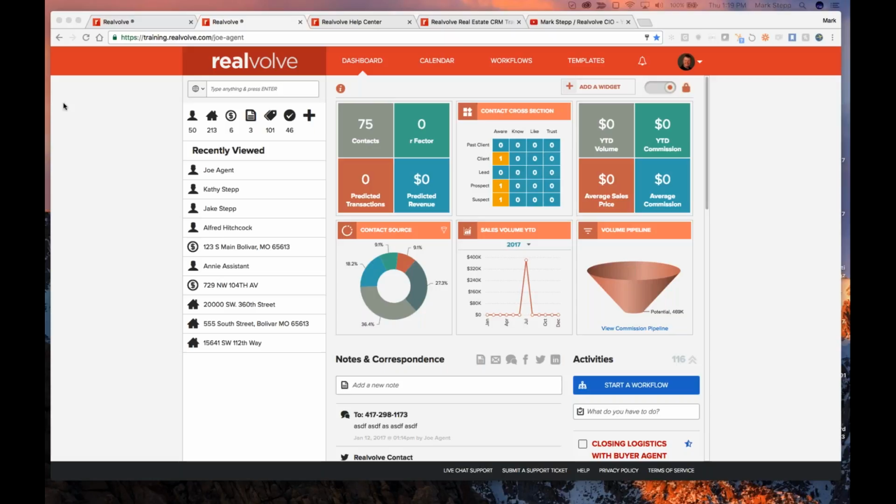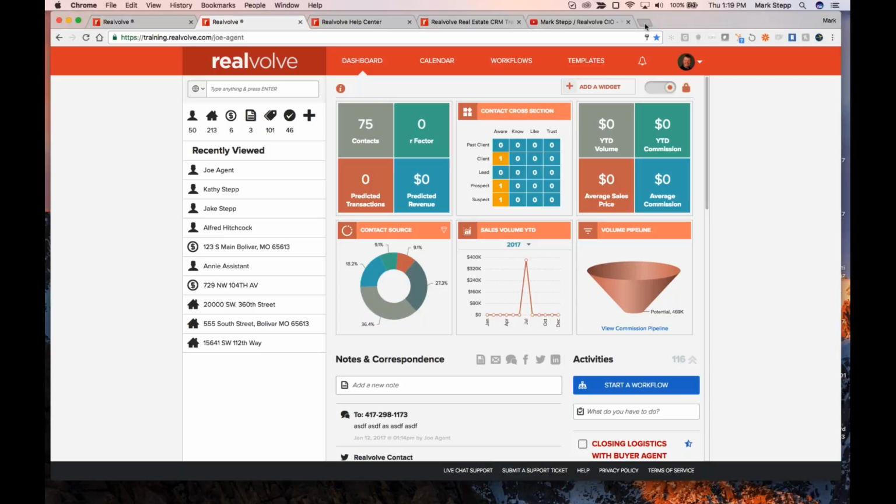Okay, sure. One of the really cool things about Realvolve is the ability to zap. We use Zapier.com as an integration point, and Zapier.com is connected to over 750 different applications.